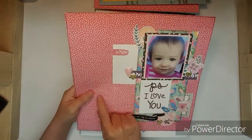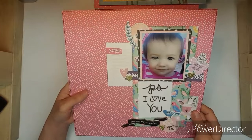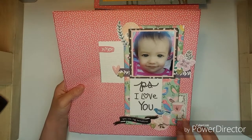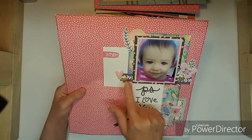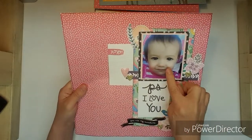Okay, I think this was Amy Tangerine paper, but I did use one of those cups. And I just threw in a bunch of mismatched stuff, and I used a butterfly and a couple of those gold shiny hearts. And I still need to journal, but this is Lily.